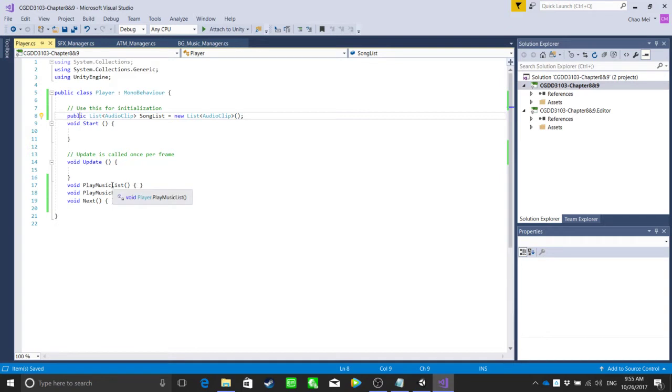And what do we do in the play music list, which is the most simple one? We just take the music out of the list and play them one by one, right? It should be easy.